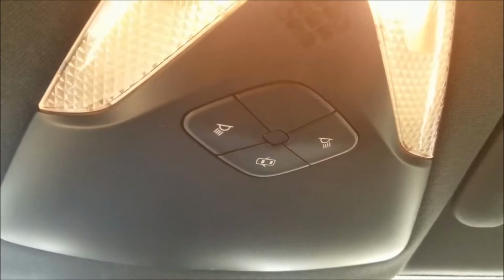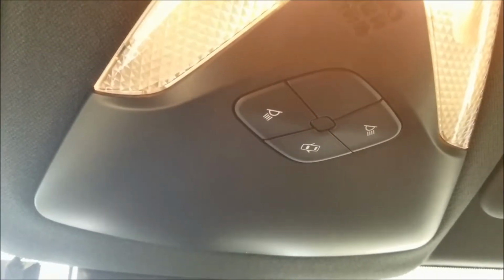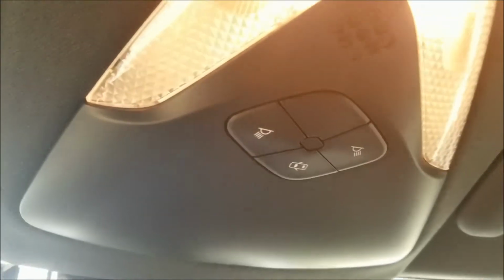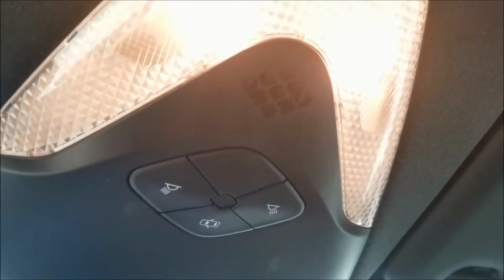So you'll see that we've got our mirror located right there, and it is an auto-chromatic rear view mirror, which means it'll automatically dim based on headlights being right behind you. Right above that, we've got our map light controls as well as our door light controls, so you can set this to actually turn on when the doors open or disable it entirely. And then these buttons individually control the lights on their own for each side. Right above that, commonly asked question, that's actually one of the microphones for your hands-free dialing.